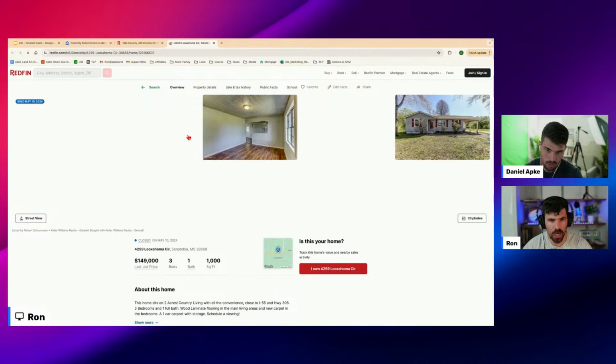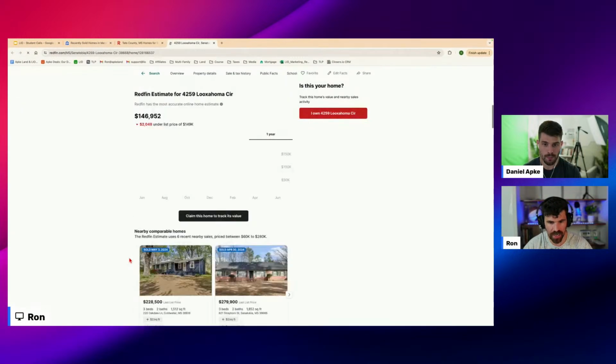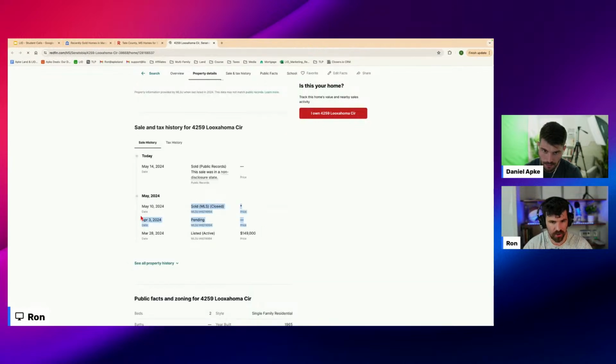But you go into any of these to the price history. It's going to show you last list price, and then you go down to the pricing history, like Dan said, and there is no sold price. This is not an estimated sold price. This is the last list price. Yeah, it's identical to it, correct? 149 on this one. Is that what that is?